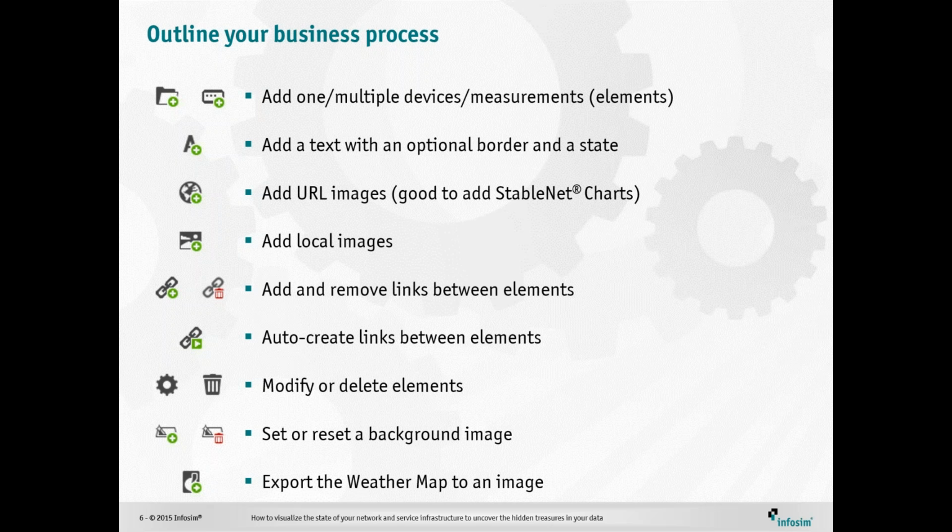So first of all, you have a lot of possibilities to change and do some things on the weather map. The first is you can add elements, you can modify the elements with your own icons, you can add multiple devices, you can also add HTML links and so on. Then you have a lot of design elements. You can add text and borders with text, and text within and without the borders, to the map to group some elements you have added to the map.